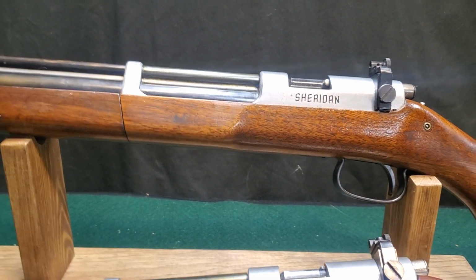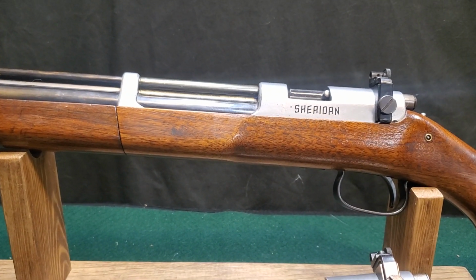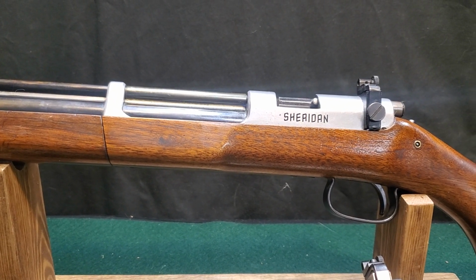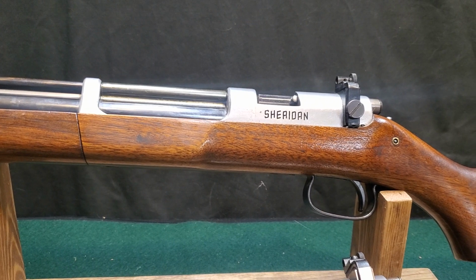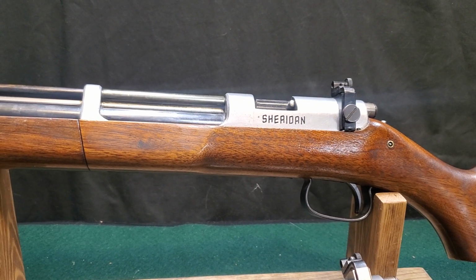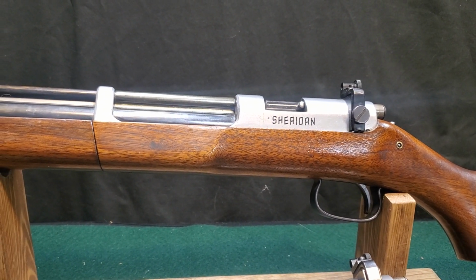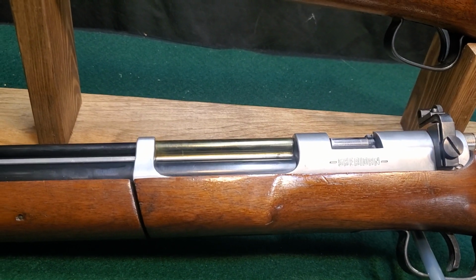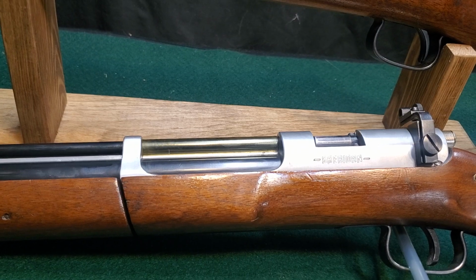This early gun has an original handguard on it. It would have been sold without a handguard. The handguard was placed on at a later date, whether it was shipped back to the factory or somebody ordered one or however, but it does have an original handguard on it. Later gun, also original handguard. That would have been on there when that was ordered.